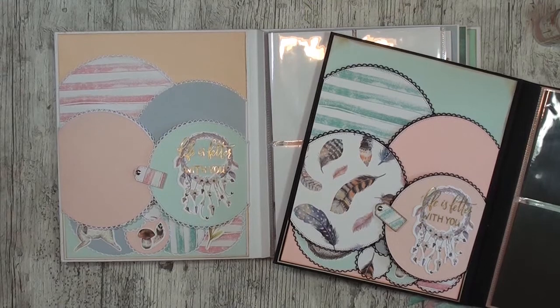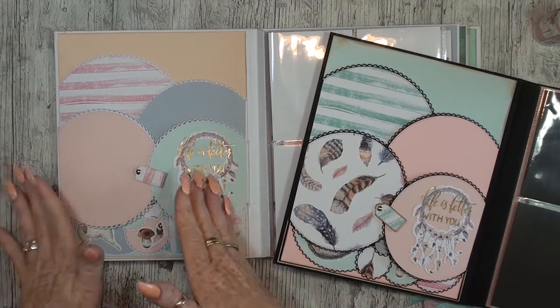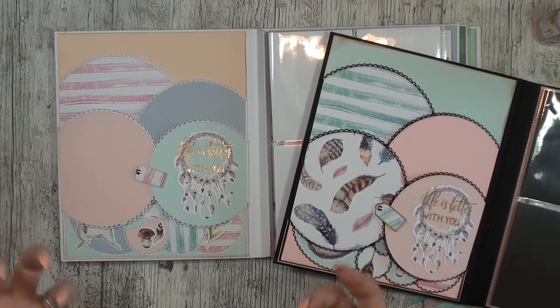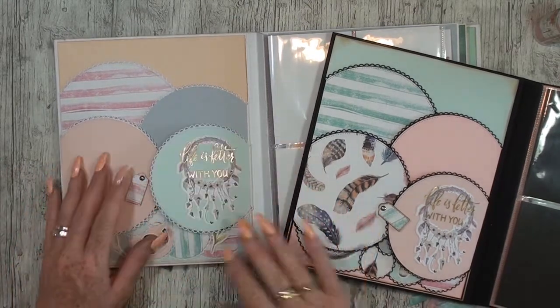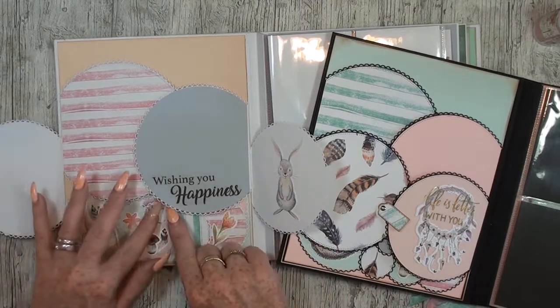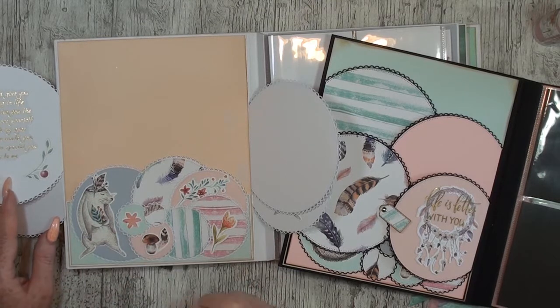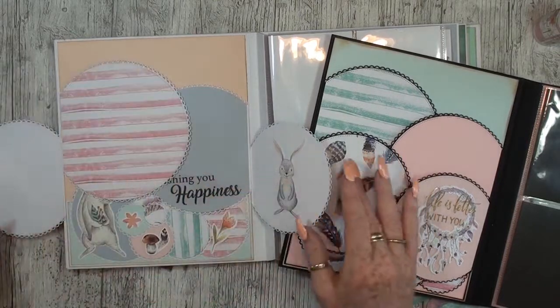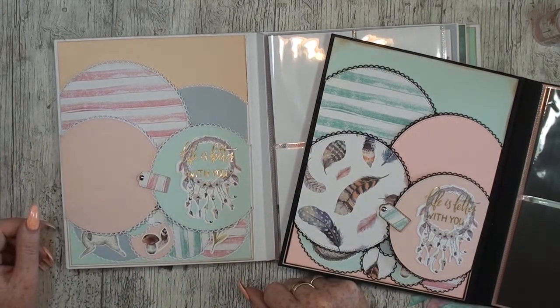Alrighty, and then it looks like this. I really like how it turns out, even in white or in black. They both really have their own personality. I really like it. So I just put almost the same things on, only I changed this animal because this was fitting better. The rest, I'm just going to make some nice tags on the back and this pocket, and then yeah, cool.